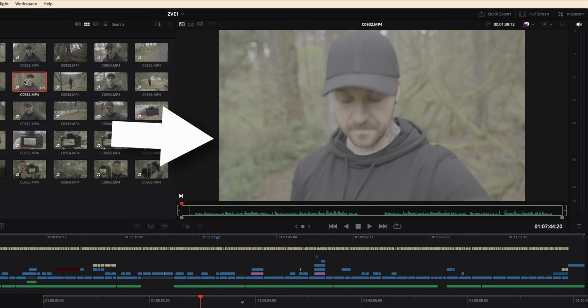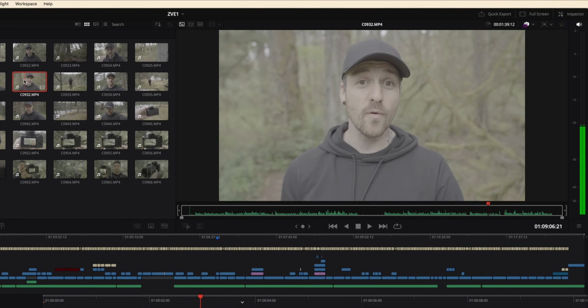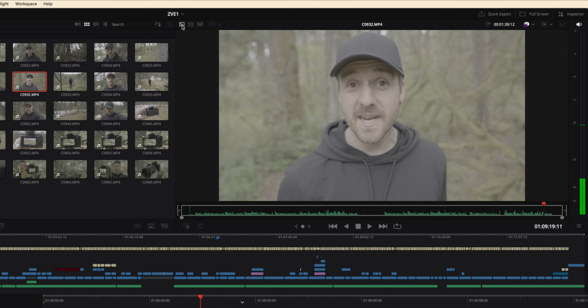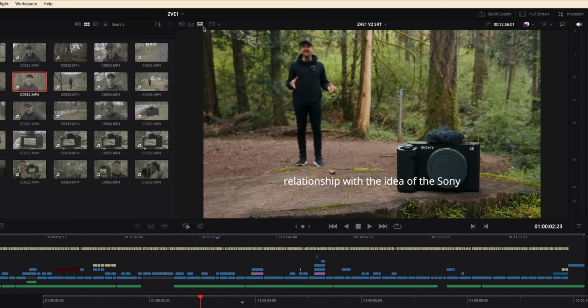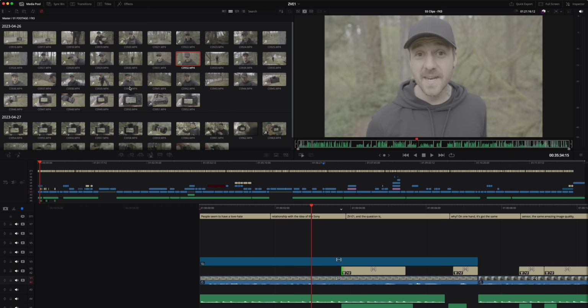So if I double click, it'll change over. So now I'm seeing my source file over here, and up in the top left of that, I can change it to seeing what's in the timeline. Or this middle button is kind of interesting as well. It's called source tape, and it's looking at everything that's within this folder that I'm highlighted on.